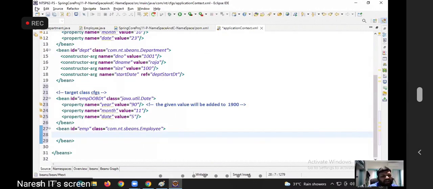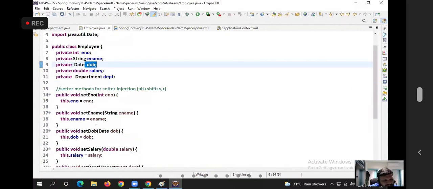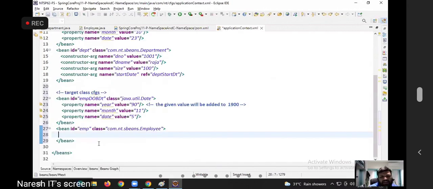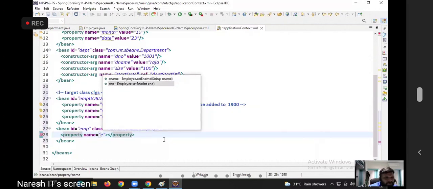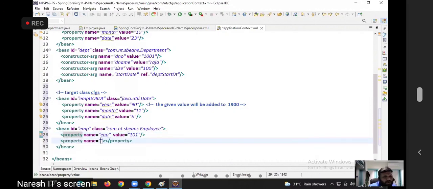Tell me, guys, on employee class, what is the injection we have taken? Setter injection. How many setter methods are there? Multiple setter methods are there. So multiple times you should write property tag or not. Property name, ENO, value is equal to 101. Property name, E name, value is equal to Rajesh.